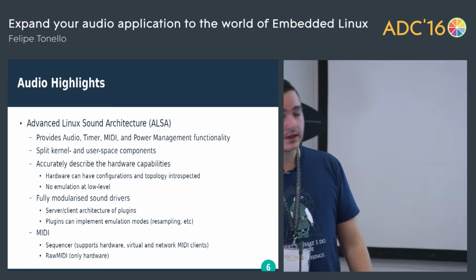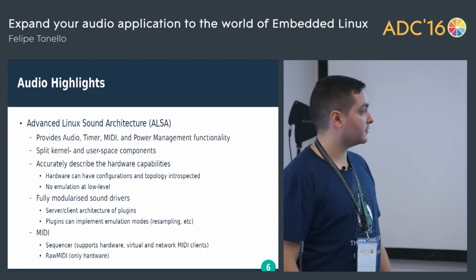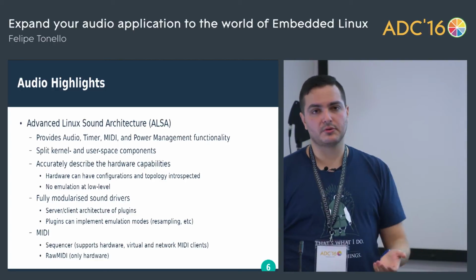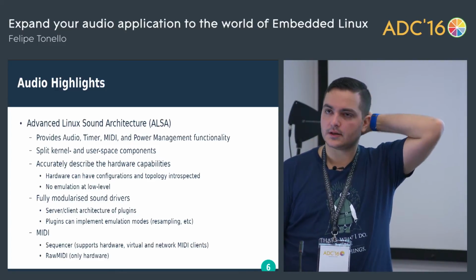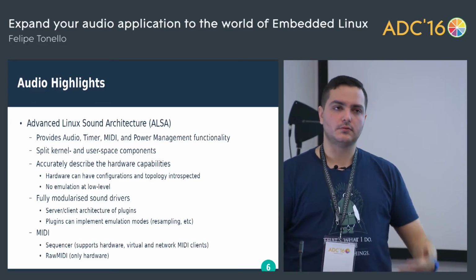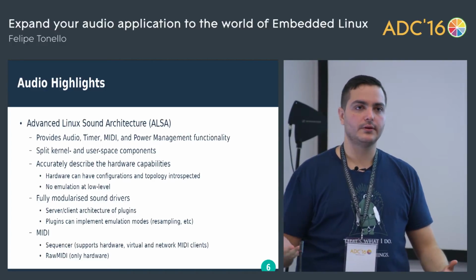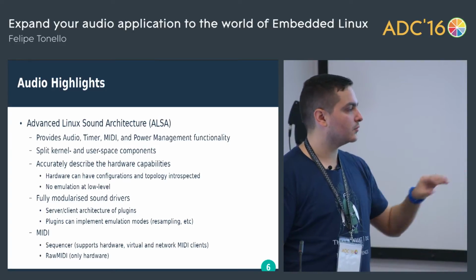Also, MIDI is actually really powerful in Linux. It has two main APIs. One is called raw MIDI, which only represents the hardware at a lower level. It's pretty much like a serial port, basically. You can open, read, and write to it, and there is some other information as well, but it's really simple.